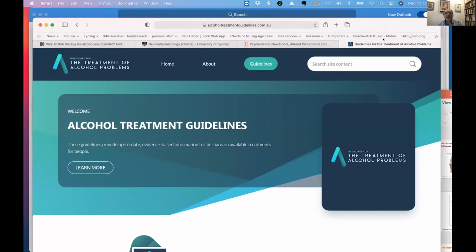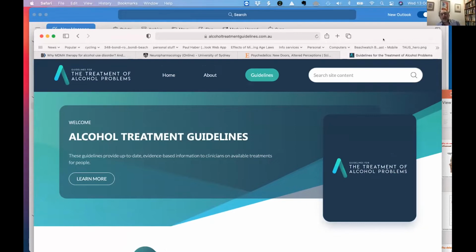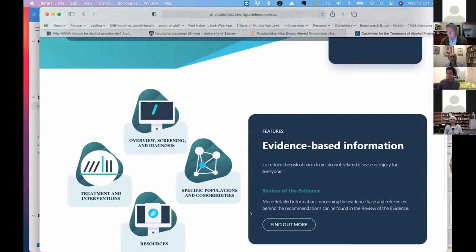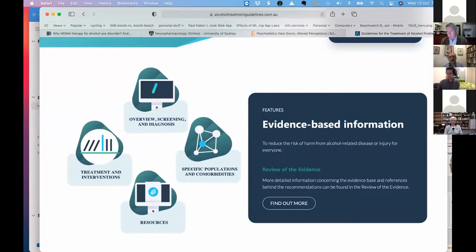Let me start by making sure everybody knows where to find the alcohol treatment guidelines and what they are. Richard, everyone can see that now? Yes, great. So the web address is pretty simple: alcoholtreatmentguidelines.com.au. The website has been optimized both for the large screen, like your laptops, as well as the small screen, so that it looks pretty good on your phone. You just turn your phone on its side, and you can see it really nicely. If you want advice on some particular point, I hope you will see this as a useful go-to place. It has buttons for overview, screening, diagnosis, issues about specific populations, comorbidities, description of treatments and interventions such as the medications, and then resources including clinical tools that you can click on and download. And of course, it's all for free, paid for through your taxes.